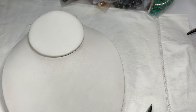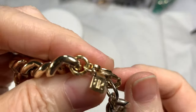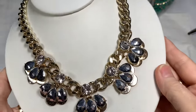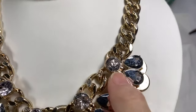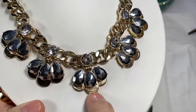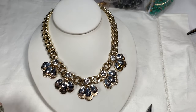bag number 5. Oh, this is so stunning. Okay, get your sunglasses out because this is a really beautiful, sparkly set of jewelry. So first up, we have the stunning Banana Republic necklace. I'll show you the hang tag right here. It is a beauty. It has gold tone and silver tone. So you have these what look like rhinestones, but they're actually silver tone faceted covering on top of gold tone. But these are rhinestones right here. These 1, 2, 3, 4, 5 big rhinestones on the top. So it's very sparkly, silver tone, gold tone, and a really chunky chain necklace on a large lobster clasp. Oh, it's just so pretty. I love those big rhinestones.